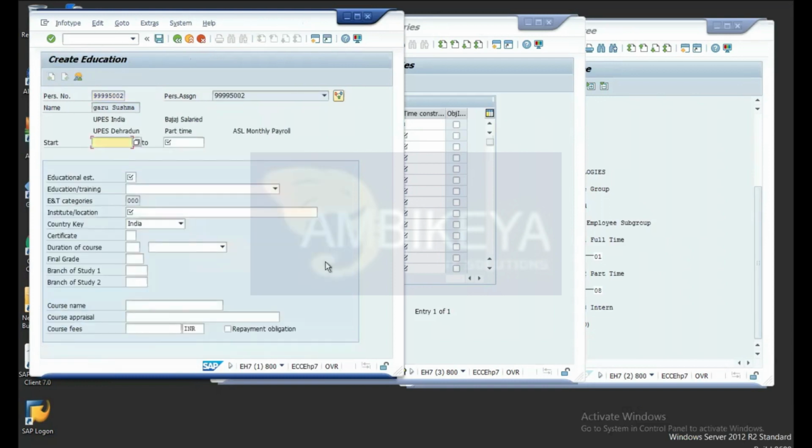So in info type 22, what happens? There's a header, the user name, your personal number, that is the employee number, your start date and end date. The start date and end date are for education. Let's say you did your BTech in 2001 and passed out in 2005. Your start date will be 2001 and end date will be 2005. Then your educational institution, and what was the education, what category, whether it was engineering, life science, and so on.